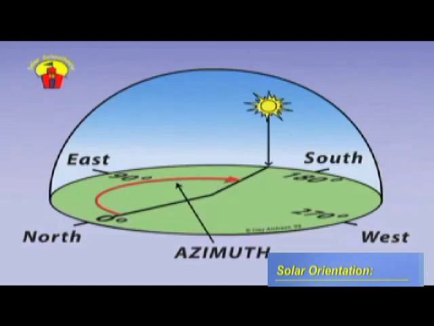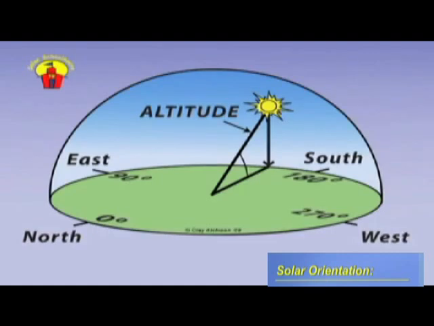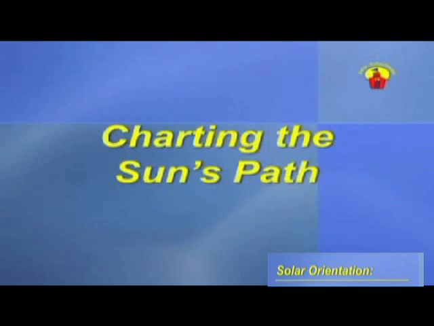The sun's position on the sky dome is a combination of two measurements. The first measurement is the sun's direction on a compass. A plumb line drawn from the sun to the horizon intersects a specific degree on a compass rose. This angle is a measure of the sun's azimuth. We also need to know the sun's altitude, or vertical angle, its angular height above the horizon. The combination of azimuth and altitude describes a specific spot on the sky dome. We can use these same two measurements to describe the real sun's position in the actual sky. Then we can draw charts that show how the sun's position changes throughout the year.